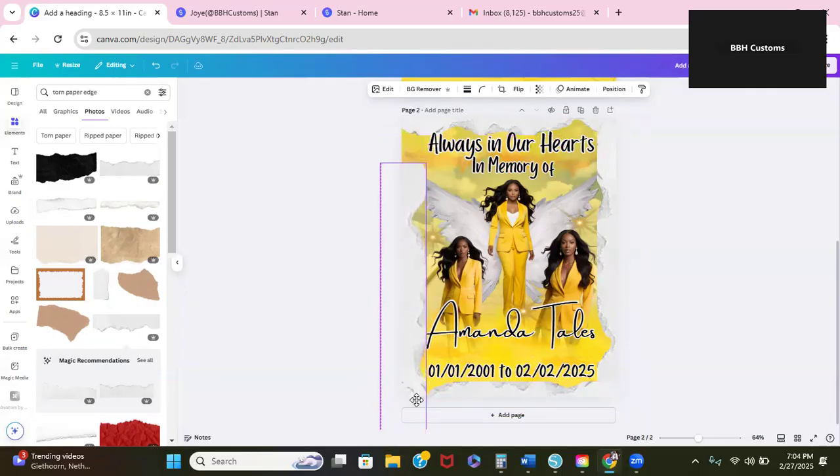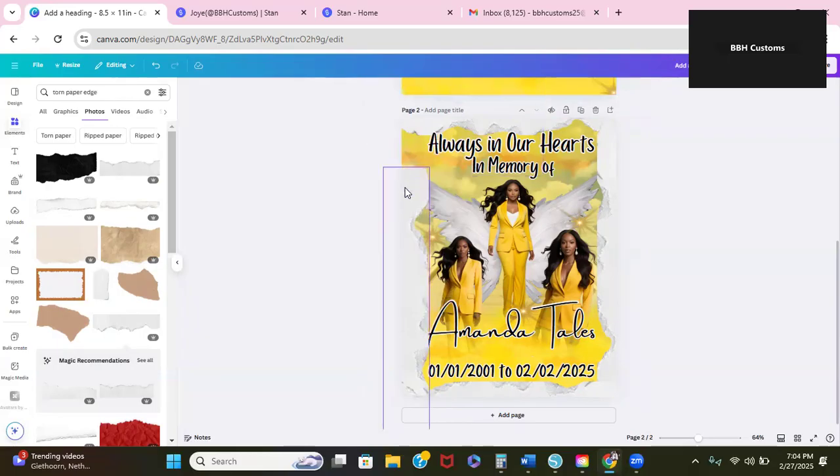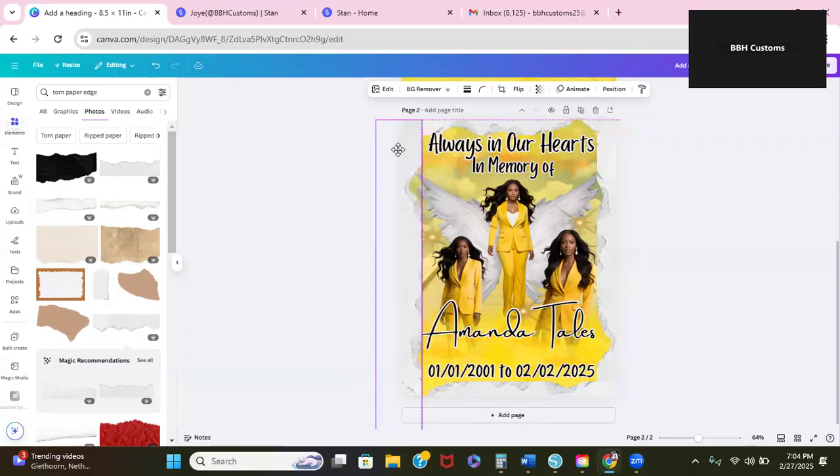And then adjust it as such. I'm gonna go ahead and drag it like this. Want to change the color.